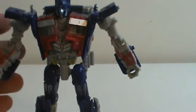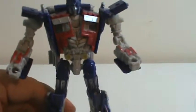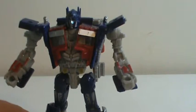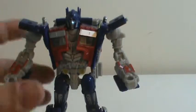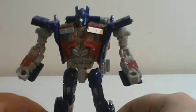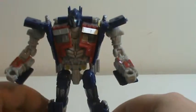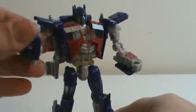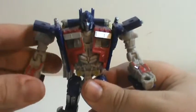he does have some flaws. His arms just don't look quite big enough to me. He's not really gorilla-ish in proportion, but his arms do seem proportionately larger in other figures and in the character model. And there's not a lot of red on his arms, and there's clearly the back of a truck attached to the bottom of his arm.